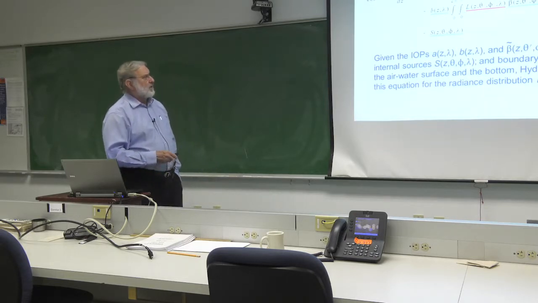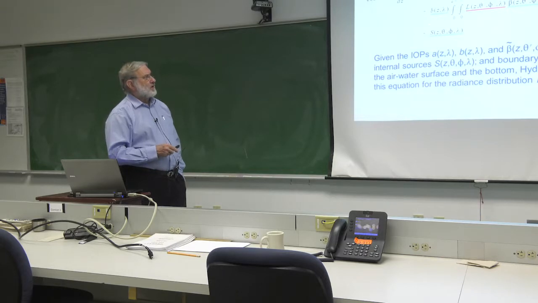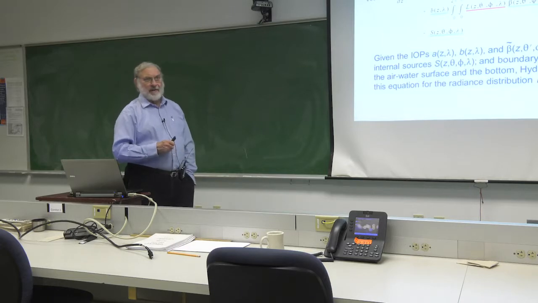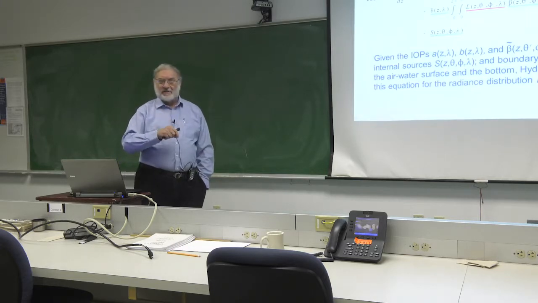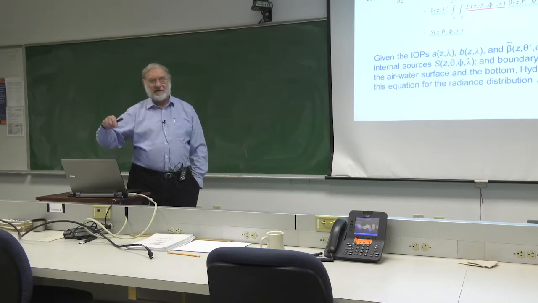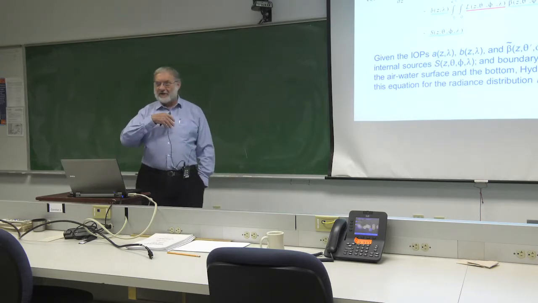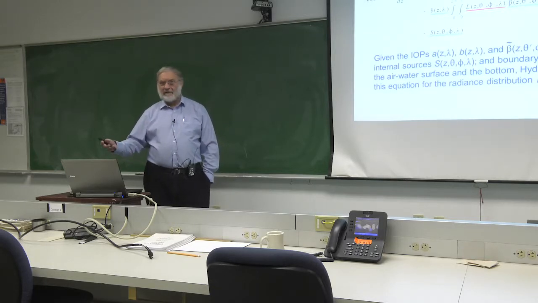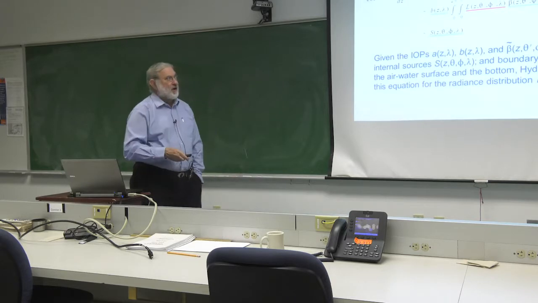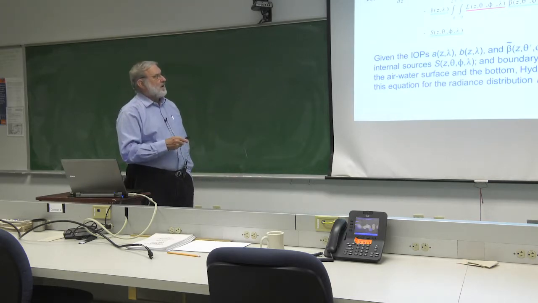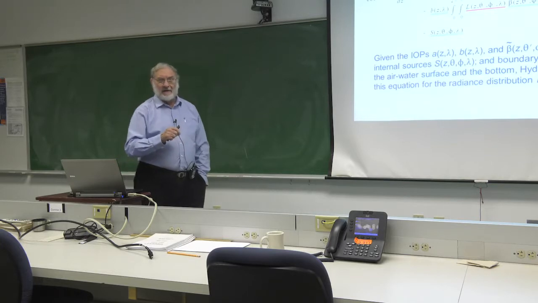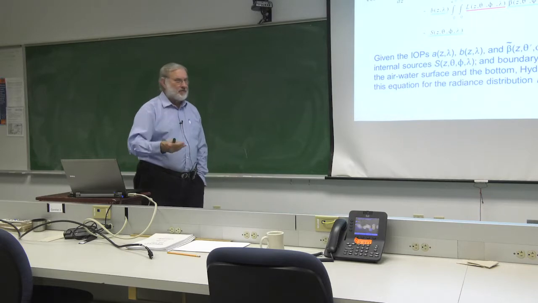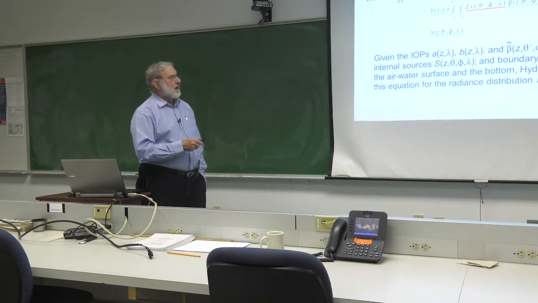Okay, so notice first of all, what goes into the equation here is total absorption, total scattering, total phase function. It's not how much is absorbed by water plus phytoplankton plus CDOM plus whatever. The light just cares about whether it got absorbed or it didn't, and it doesn't care whether it got absorbed by a phytoplankton or a water molecule. So kind of keep that in mind. And nothing in here says anything about pigments or particle size distribution or anything like that. Those things are all parameterized by the IOPs.